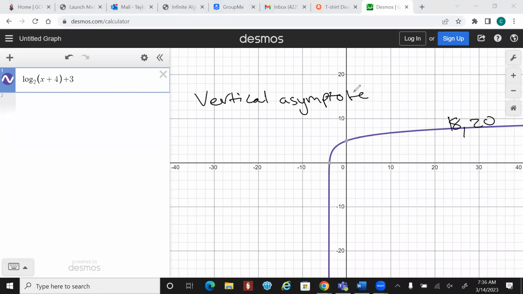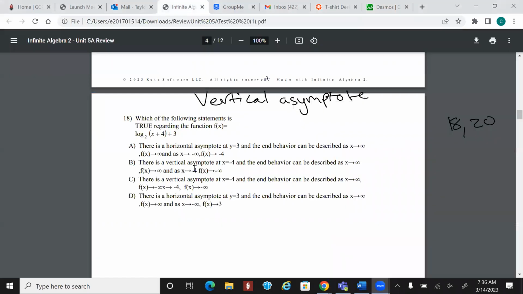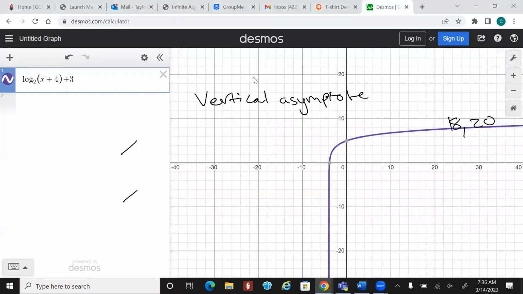Going back to our options, what can we go ahead and get rid of? A and D. Fantastic. Okay, so now we're just looking at B and C, right? And now it's asking us about end behavior. So let's talk about that. Imagine yourself standing at 0, 0. This is you. As we move to the right, that's going in the positive infinity direction, right? So as we move to the right, what are our y values doing?